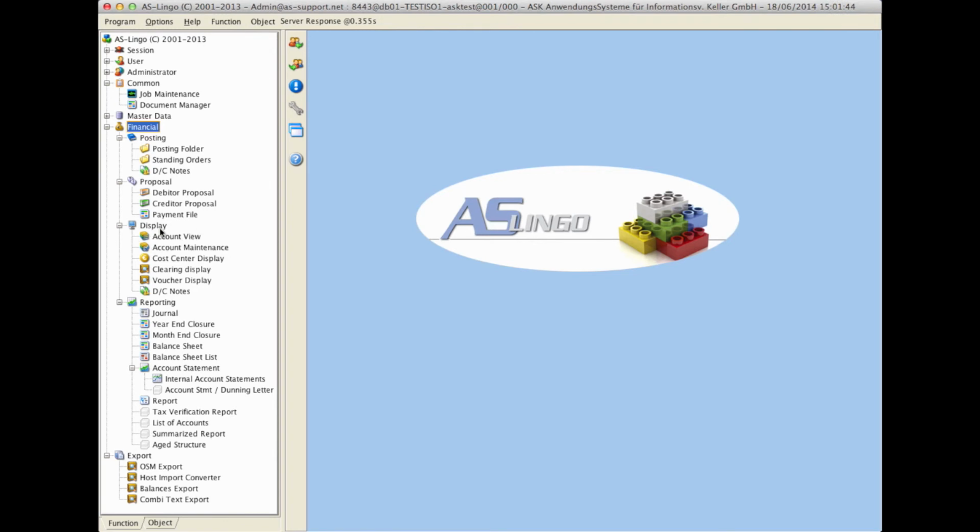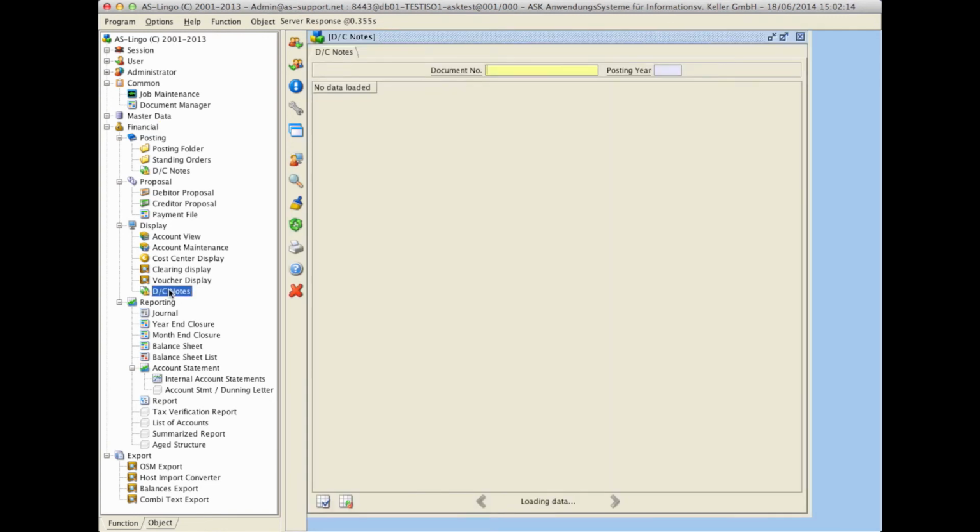In the display area, you can look at and view your accounts, balances, and detailed view. The account maintenance, such as allocating open items, is a function in here. You can check on your cost centers, look at and search for and find your vouchers, and the debit credit notes, for instance. Let's take a look at one of those.